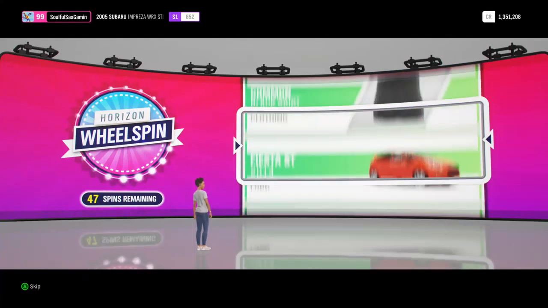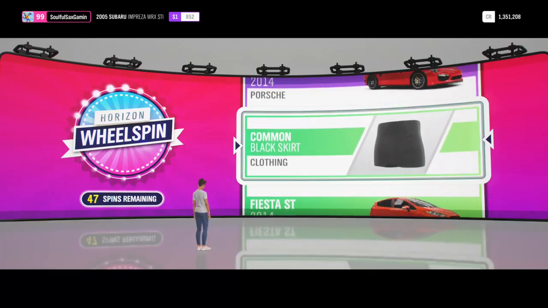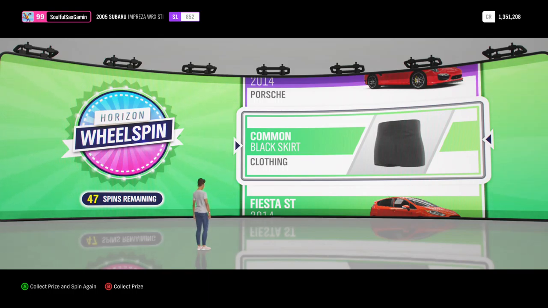Uh-oh, let me get that Mercedes. Showed it to me, gotta give it to me. Give me the Mercedes. Gonna give me a black skirt. And there's a 2014 Porsche sitting there. Why did you even show me what was next? Like, come on. You just basically cheated me out of it.